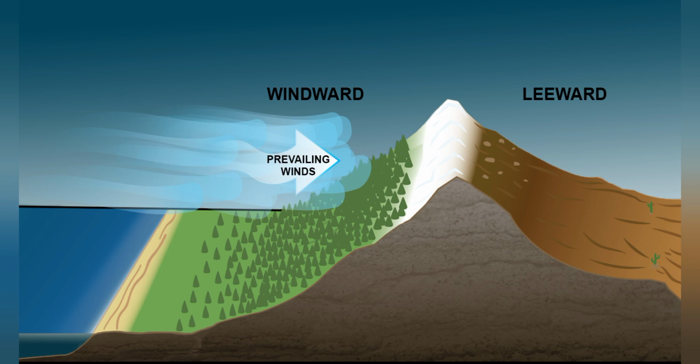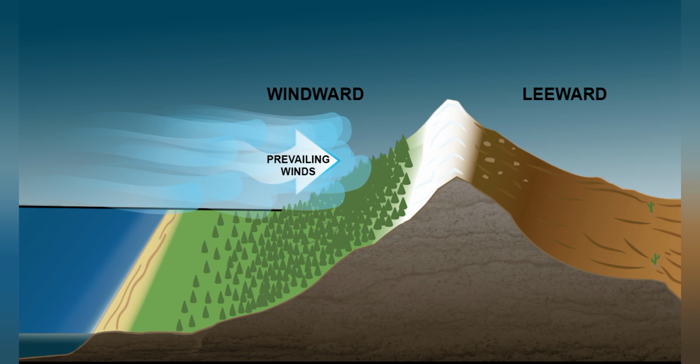So, the side where there is the sea or the ocean or the water body from where the warm air rises is called the windward side, where most of the rainfall occurs. For example, Cherrapunji, which is in Assam, lies on the windward side of the Khasi Hills. Therefore, it receives heavy rainfall, about 1000 centimeters of rainfall.